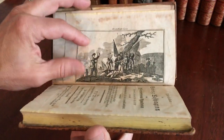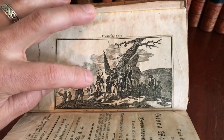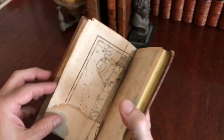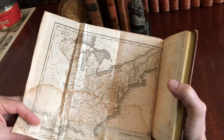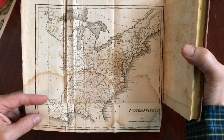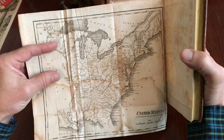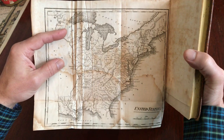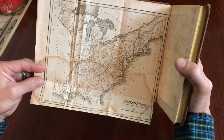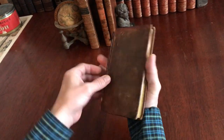The frontis is a charming, almost primitive wood engraved image. There is also this folding map here using longitude from Philadelphia. We see over here Louisiana, and this is a Northwest Territory up here. It's damp stained like so, but it is present and the edges folded under, but it's entirely complete — engraved map as issued.